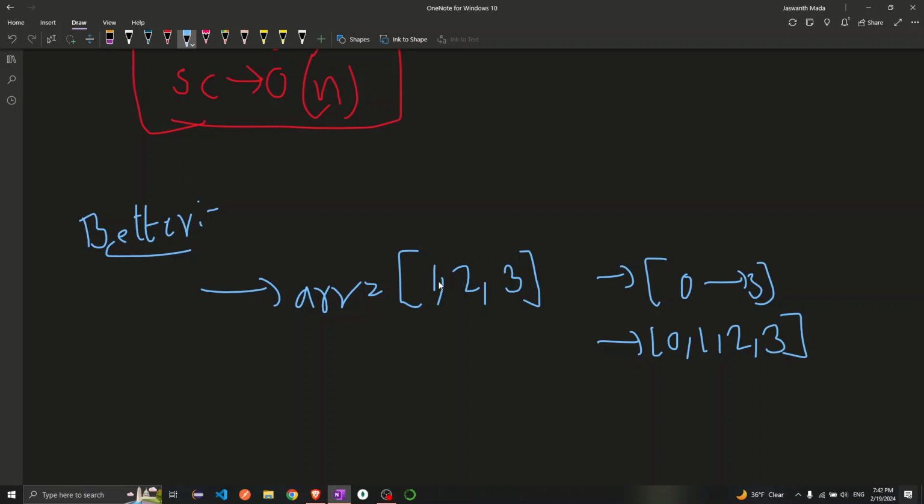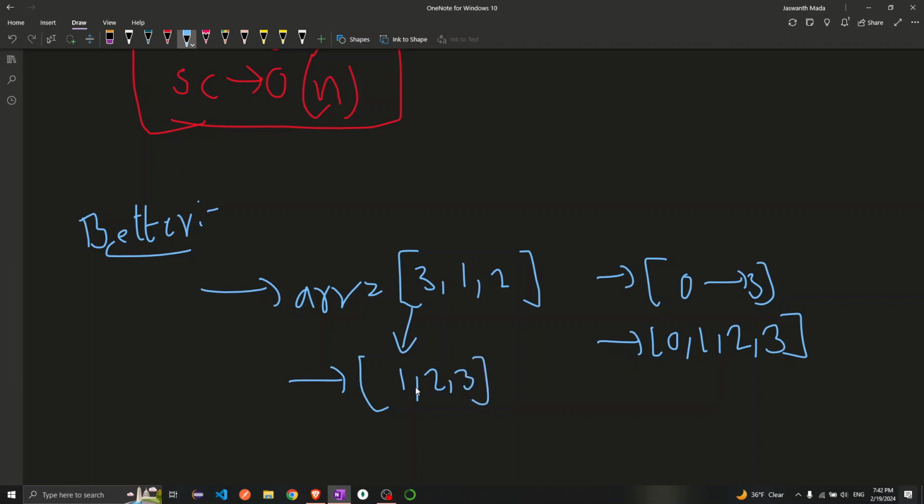Let's say our array is not like this, but something like 3, 1, and 2. What I'll do is sort this array, and it will become 1, 2, 3.